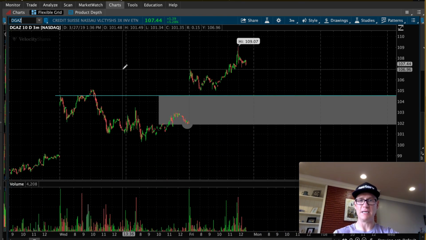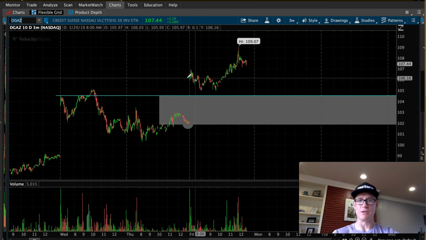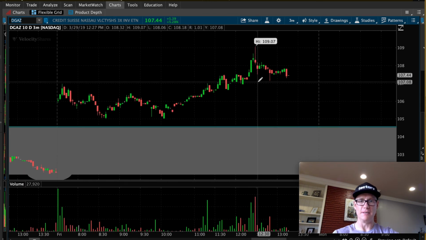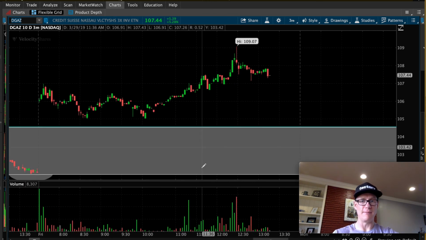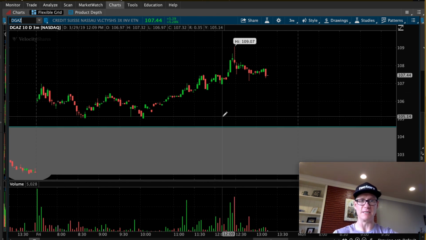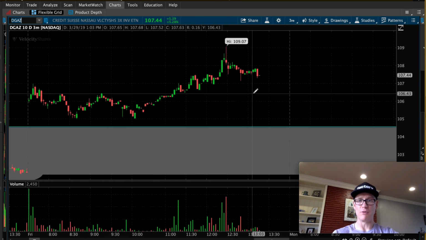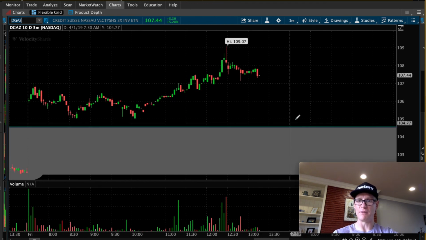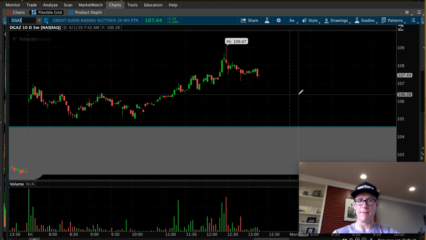If I flip back to DGAZ, this is what I'd be looking at on Monday: the neutral zone. I'm not going to take any trades in there. If it goes below that, then we'll start talking about UGAZ, but we want to stay above it for DGAZ. So if we get that pullback down, a little skip off the line and moving north, it might be a good entry for me personally on DGAZ.